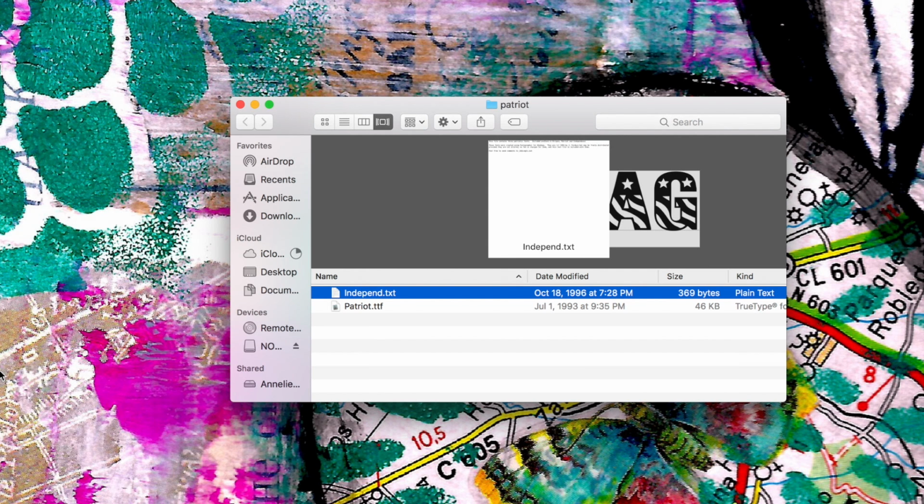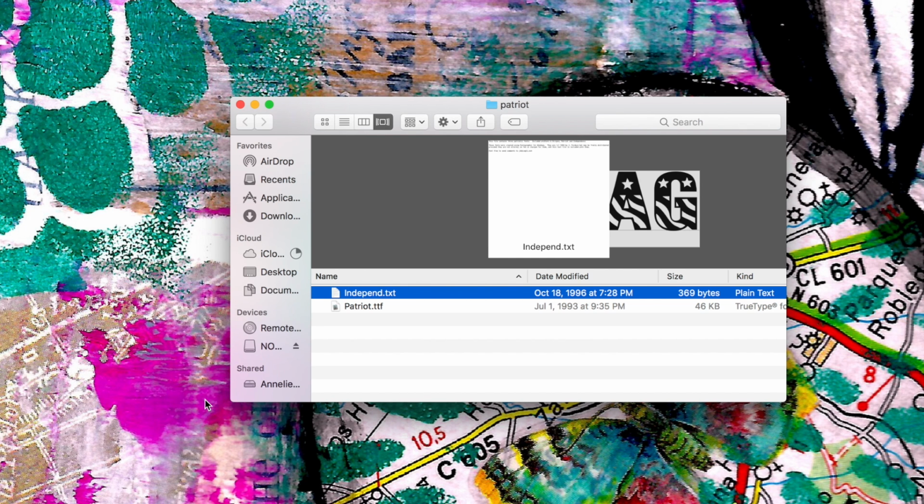All right, so it automatically opened up my file, and so here are my files. And the first one is just basically a Word document that opens up and tells you what kind of rights you have to the fonts, whether it needs to be used for commercial use or it could be free for everyone. And this particular one is free for everyone, including commercial use. And then the bottom one that's a TTF file, that one is the one that has the font. And so you're going to double click on that, and then it will download into your font file.